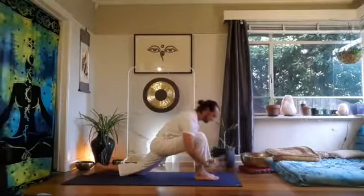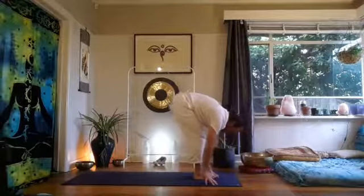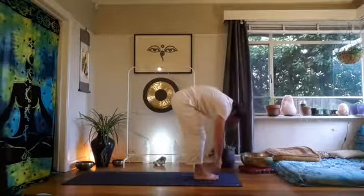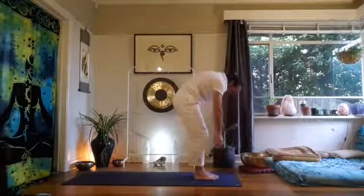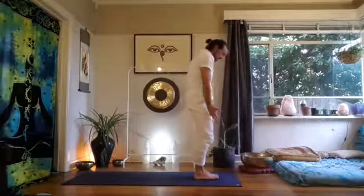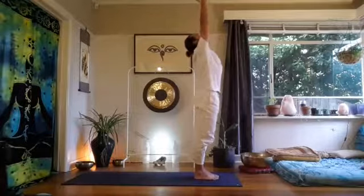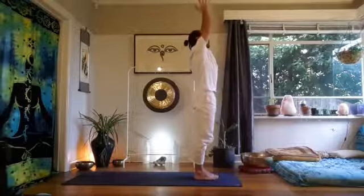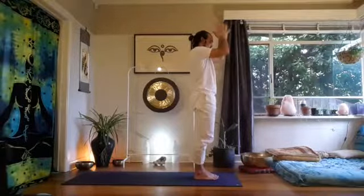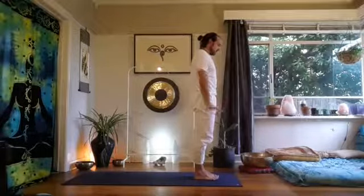As you exhale, you release, stepping forward, right foot to meet the left, back to your forward fold, still bending into your knees as much as you need. Nice and slow, as you inhale, you start rolling your spine up, vertebra by vertebra, so feel that stretch into each disc as you start to come back to a neutral position for the spine, reaching your arms up, palms together. And as you exhale, release, see if you can really feel, as the breath comes down, the hands come down, that energy, the grounding, relaxing all the way down to your feet.